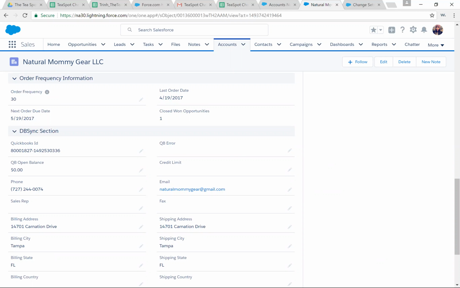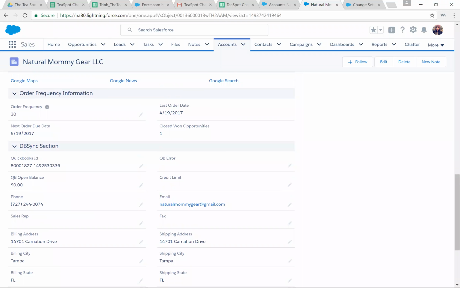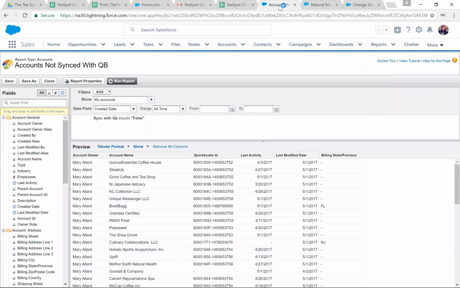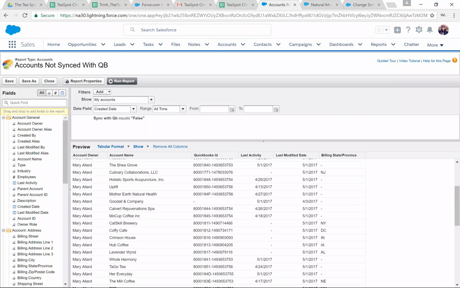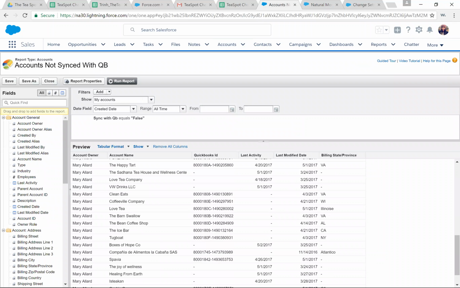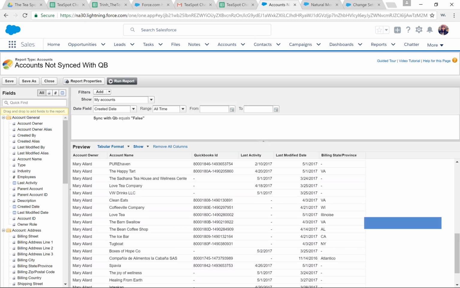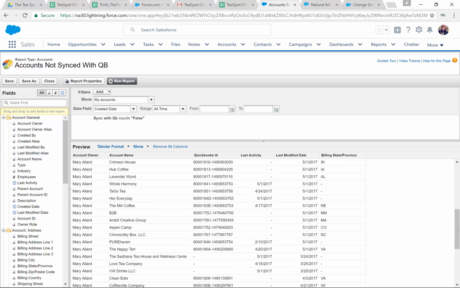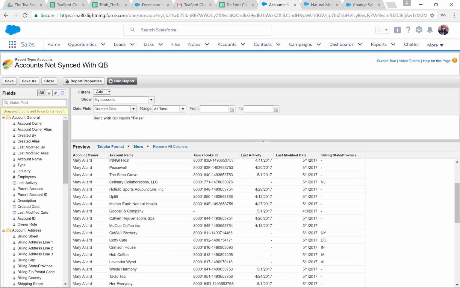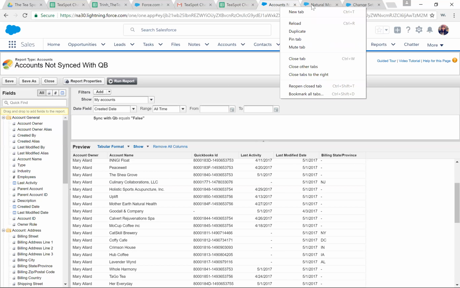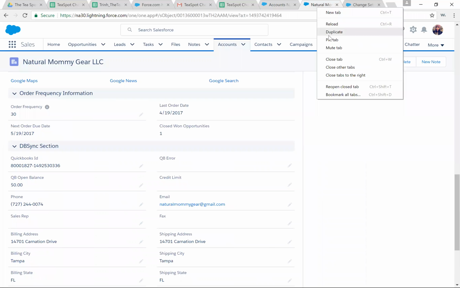Good point, Trin. That's where I was getting confused because this customer has ordered before. Okay, well that would make sense. They would have that. But if there's a customer that's showing on your report, the one you were referring to where you just sent the sample, Spavia, you did not click the QuickBooks box, right? I did. I'm pretty sure I did. I did click sync with QuickBooks, which is probably why it has a QuickBooks ID. Okay. Let's look them up also.